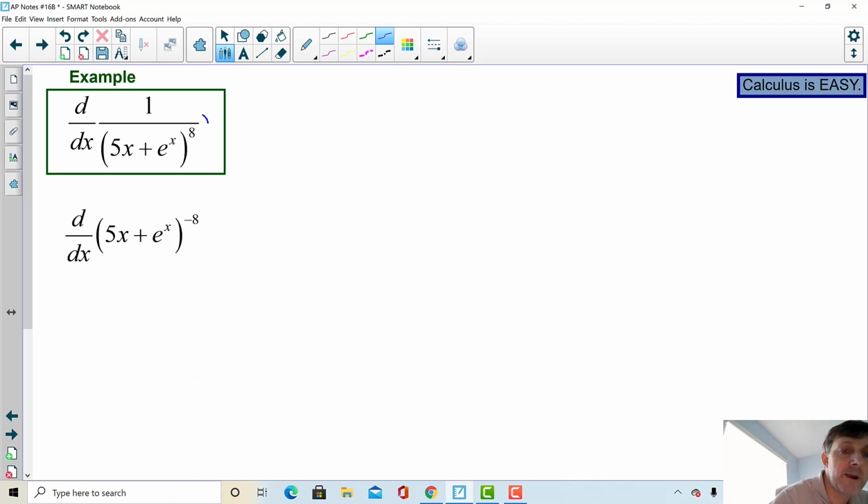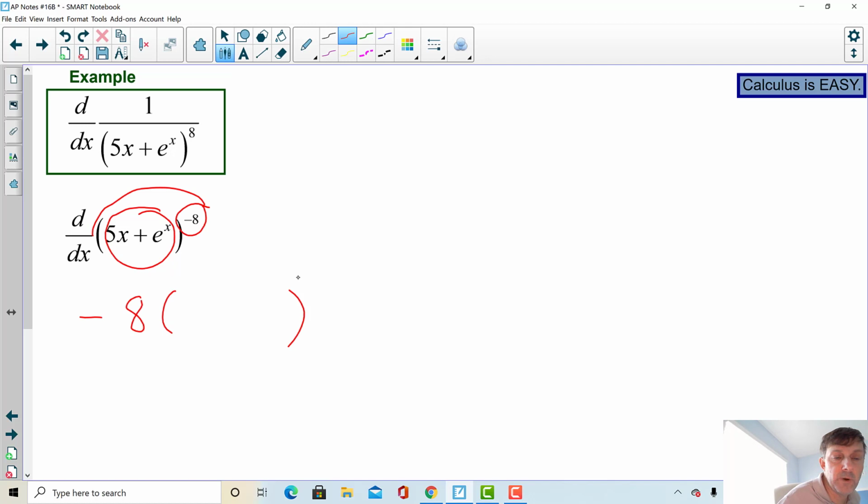Okay, this one's a rewrite. We have an 8 on the bottom. If we move that piece up to the top, we get negative 8. So you'll notice this is a quotient, but we don't know the quotient rule yet. Okay, when we do the derivative, it's just a power rule. We're going to pretend all of this stuff is just an x. So the negative 8 will come down, and the new power will be 1 less. Some people put negative 7, but 1 less is actually you subtract 1, so you get minus 9.